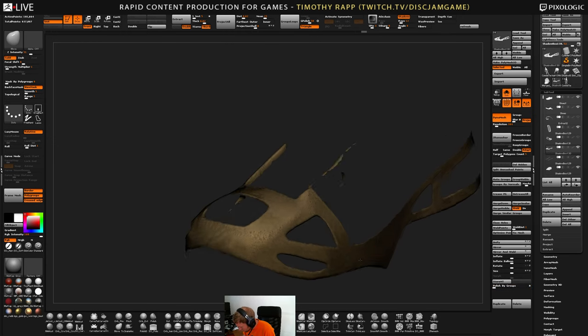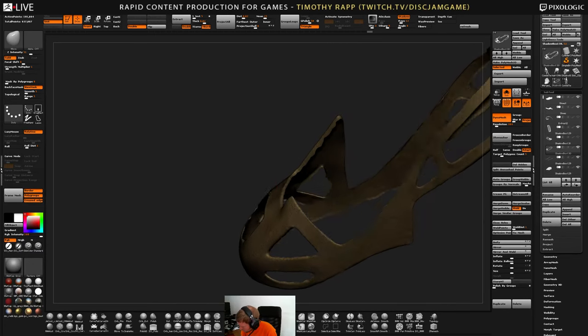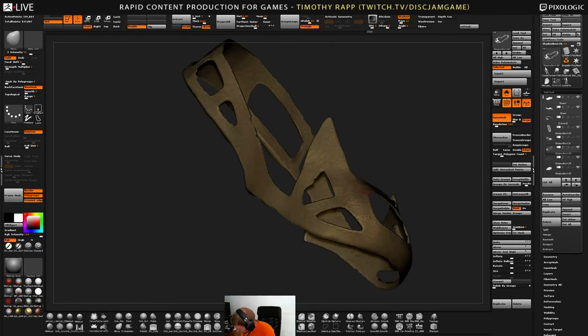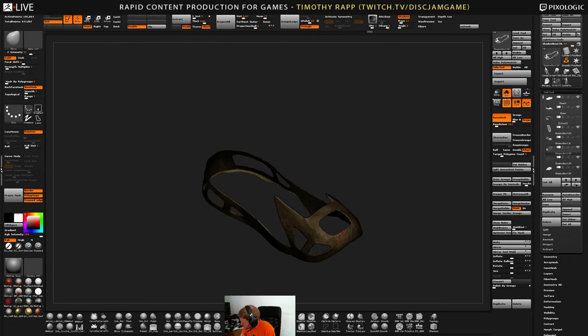Polish a little bit. Double side, yeah, there's still some thickness here and there. See if I can't get that out. Alright, ZRemesh this.